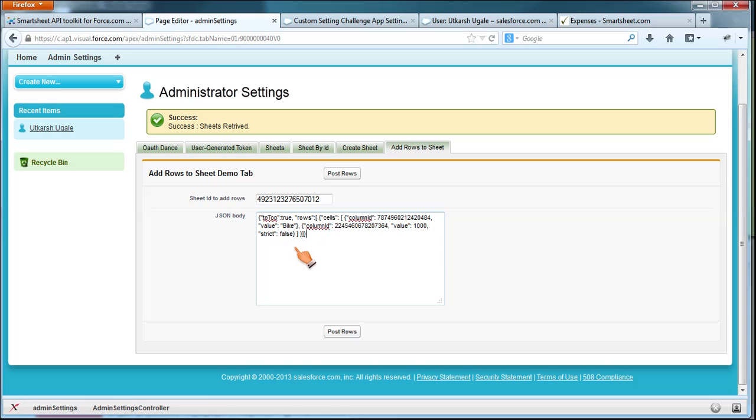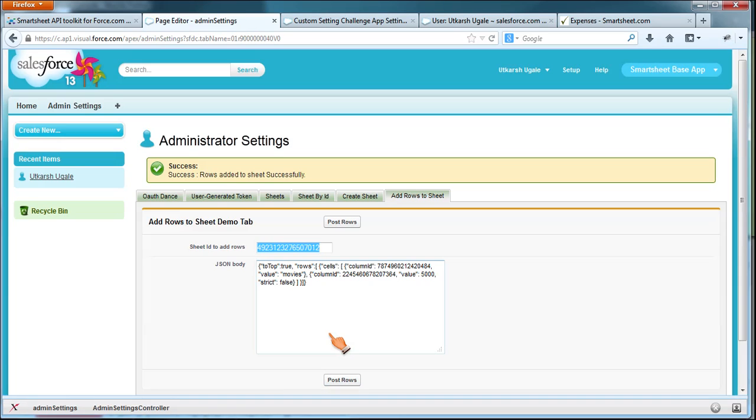In my existing sheet, let's give a value as movie, and I spent 5,000 bucks on movies. Let's post it. The rows added to the sheet successfully.